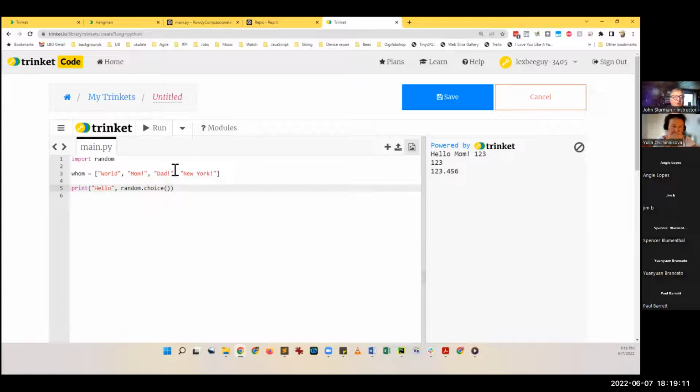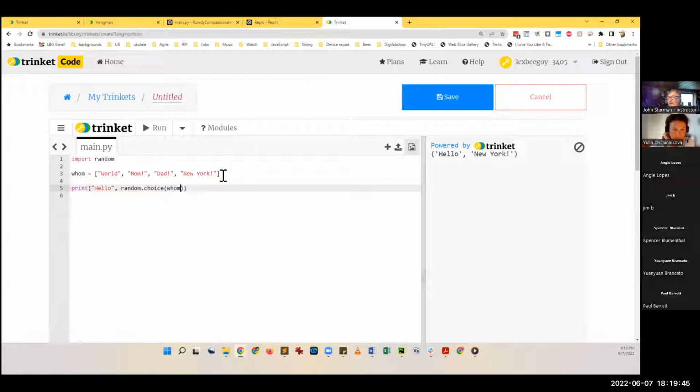Because I imported random, which is another library on line 1, inside that library is a function called choice, which will go through a particular list, and whom is a list. When I run this, it says, hello, New York. If I run it again, it's grabbing from this list. Hello, Dad. Hello, Mom. It's just randomly choosing one of these values.